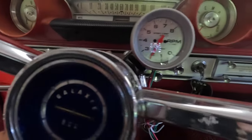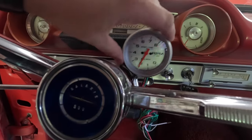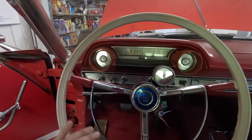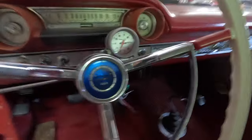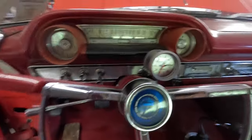Got that clamped onto the steering column here. That's in place there. I've just got to tighten these screws up to get it to where it doesn't do this. So get that tightened up in place. I think that's going to look really good. It's visible, but it didn't block any of the other gauges or anything, and it still gives me access to pull the air knob, so it opens up those flaps over there on the right hand side to get some airflow in here. So I've still got all of that available to me.